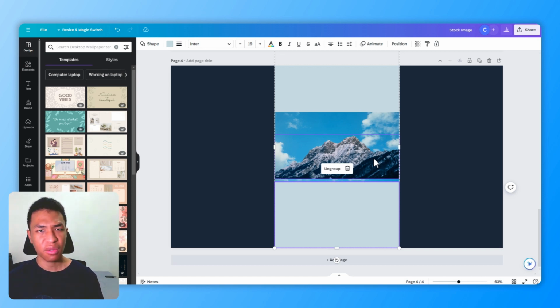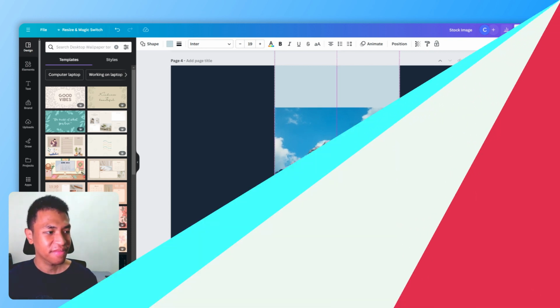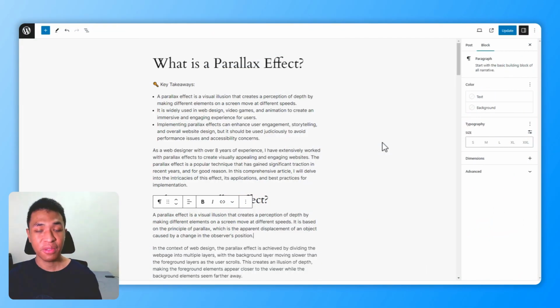You can use any software like Photoshop, GIMP, or even Canva, like I'm using here, to remove part of the image and make it transparent. There are a lot of AI tools out there as well, and you can use them to modify your image. Now you understand the basics of it, I think we are ready for the tutorial. So let's dive in.